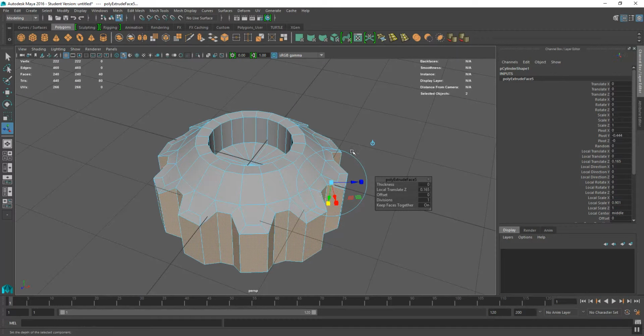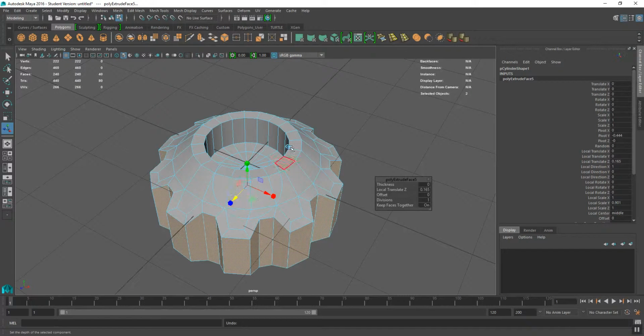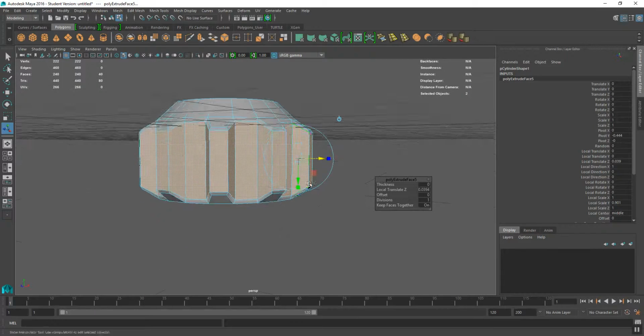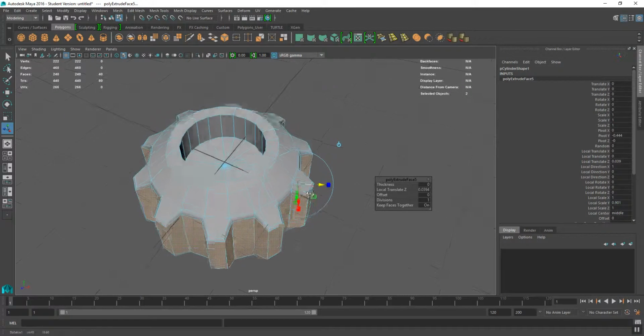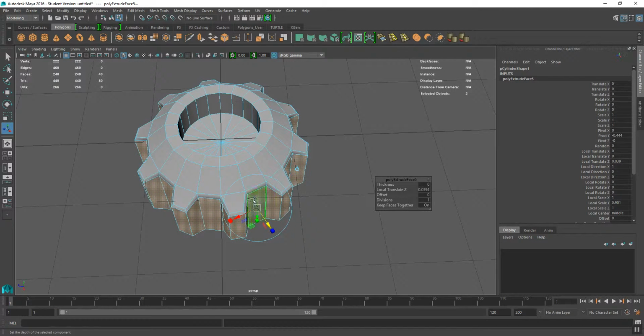Again, if I use the move tool, if I click on this little icon here and I move them, it'll move them as a group, not as little individuals. I'll click on that icon again, and now I can move them as individuals. So it's really important to make use of this widget and recognize the difference between the different types of movement, whether it's moving one individual face and copying the effect across all faces, or moving the faces as a group all in one direction.